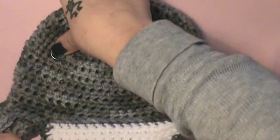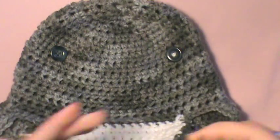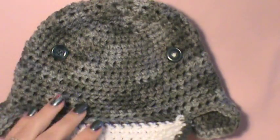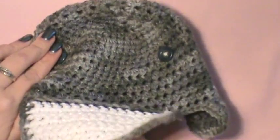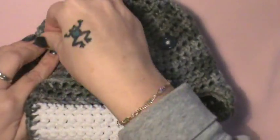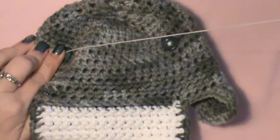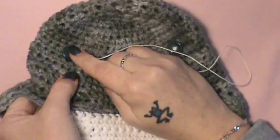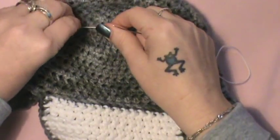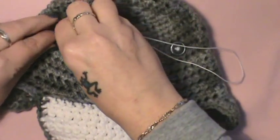So then I'm going to align my second button. And I used the white thread. Sometimes I'm very anal about colors. So I used the white thread because I used white in the flap, and it's going to kind of set off the button as well. So you hold your button in place, and don't be too anal about that if it moves a little bit on you, because like I said, it'll give you a little bit of room anyway. So leave yourself a little bit of a tail under there and grab that up. And like I said, don't be anal about that. It's just fine.